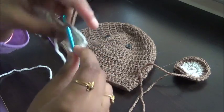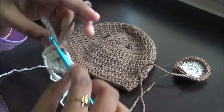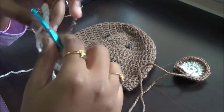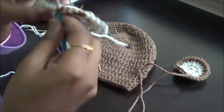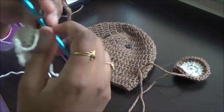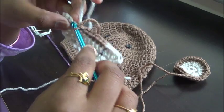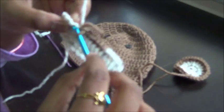So 1, 2, 3, 4, 5, 6, 7, 8. See, I have done 8 stitches with the brown yarn, which makes my mouth. Then see here, I am continuing this yarn, right? So when I insert into the 9th stitch, I am pulling this main color, I mean the light color.